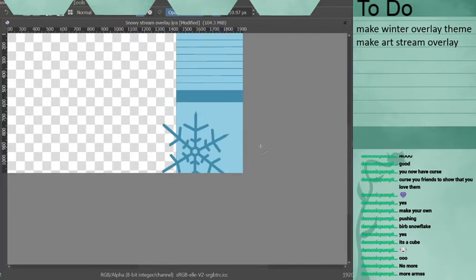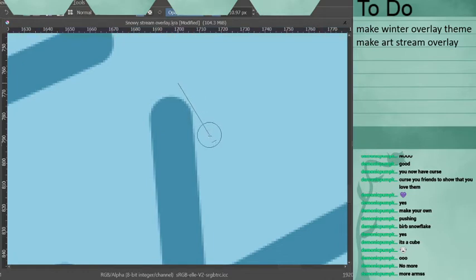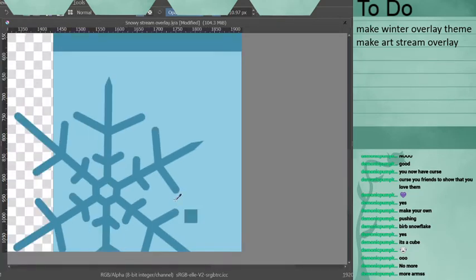I'm just making those into little points. Might do the same to these. I'm on the wrong layer. That does explain why it isn't working. I don't know, do you think it looks better with the rounded ends or with the pointy ones? I'm almost feeling the rounded ones, which is not what I would usually do, but I think it looks good given the style of it.